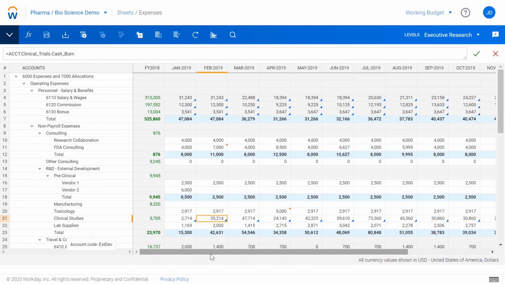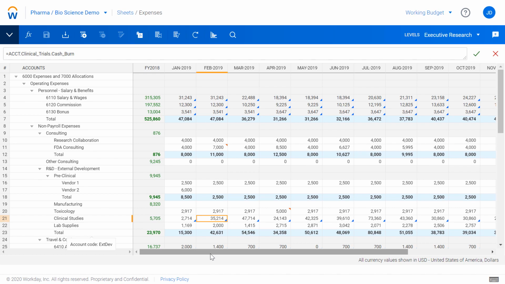For life sciences companies, clinical trials expense is a key element in the planning process. Being able to plan and forecast this critical development activity is an important requirement. Here we see a typical budget expense template used by life sciences companies. These templates are extremely flexible and can be configured to model to specific customer requirements.